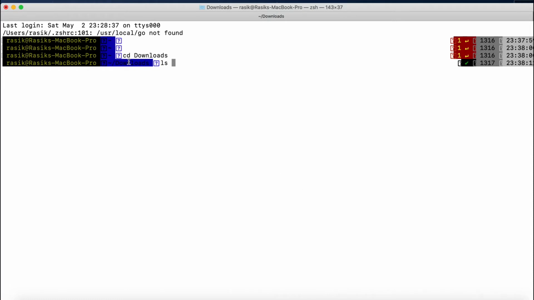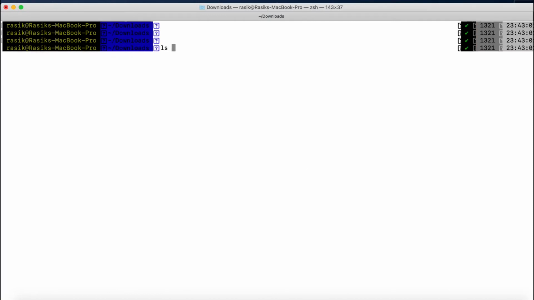I've used the cd command for changing the directory from my home directory to the downloads folder. As you can see, I am in the downloads folder now.